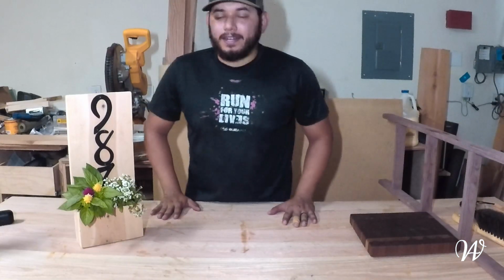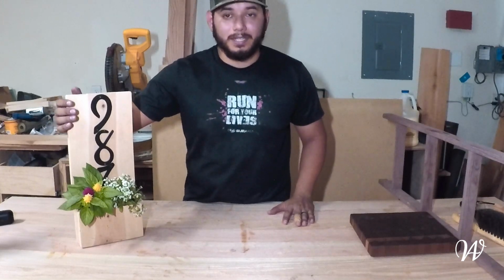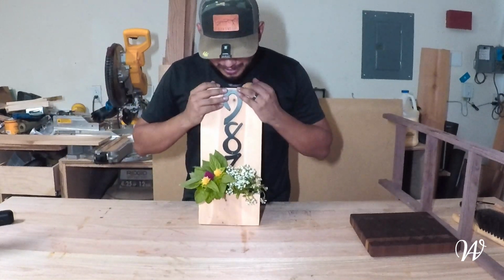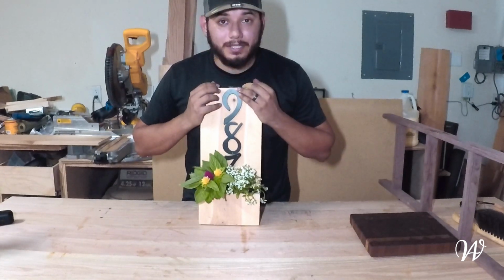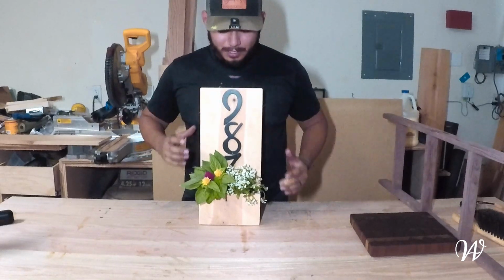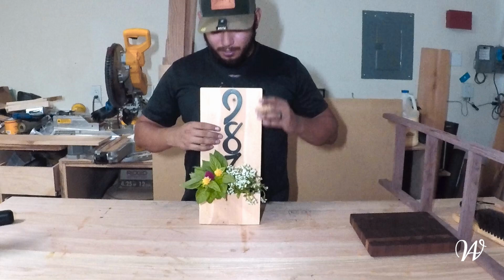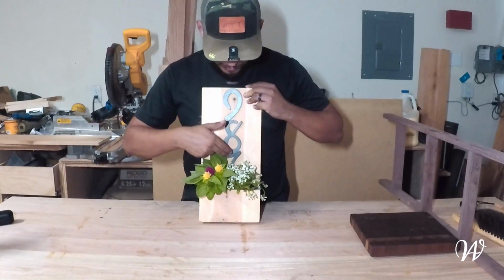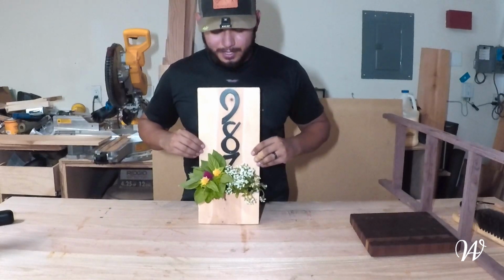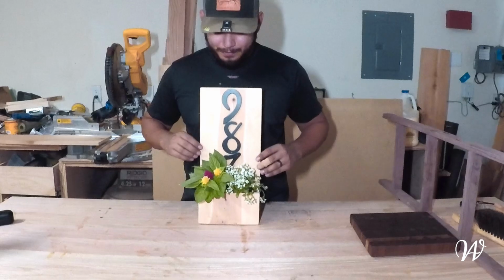My third and final project, and this was probably my favorite to build because it took me all of about 3 minutes, is this little, I don't know really what it is. It's kind of like a wall-mounted planter. Now you can do a couple different things with this. I put numbers here. Obviously, if you have more than 3 numbers, even if you have 3, you ought to make this a little taller so that way you can see them. I was just seeing how fast I could throw this guy together.